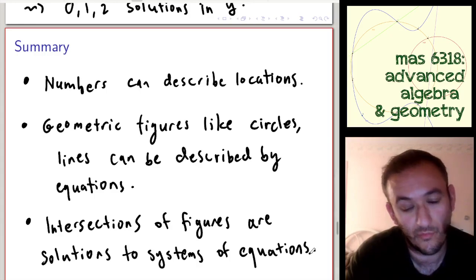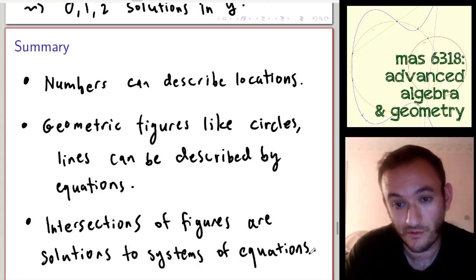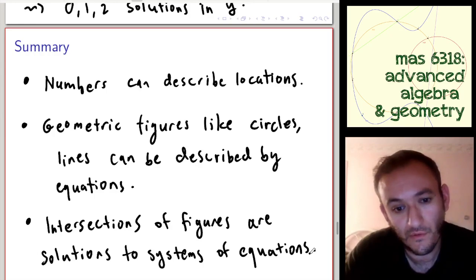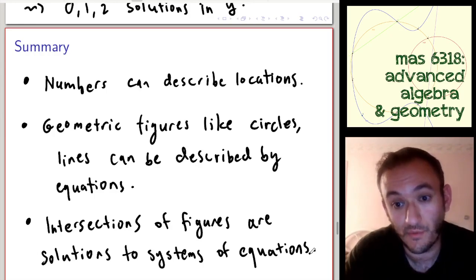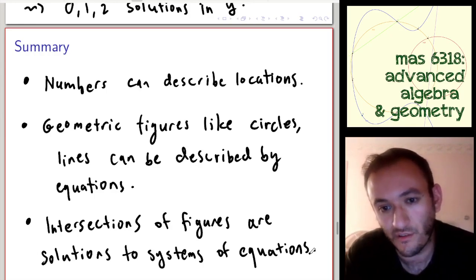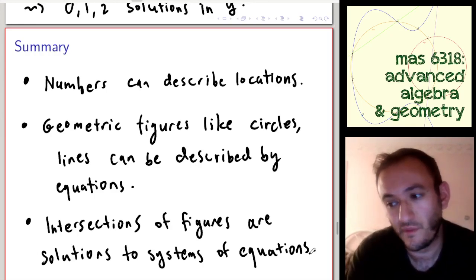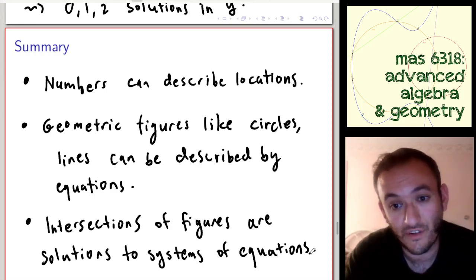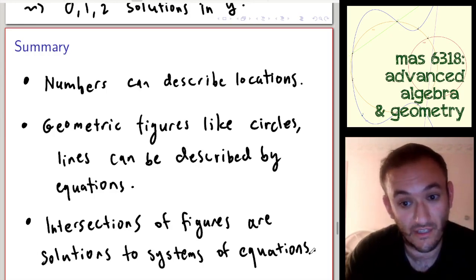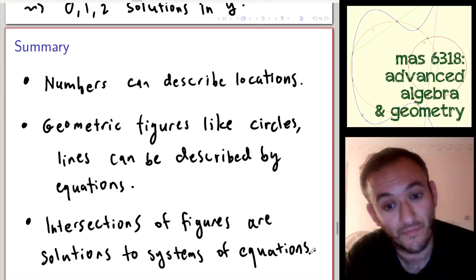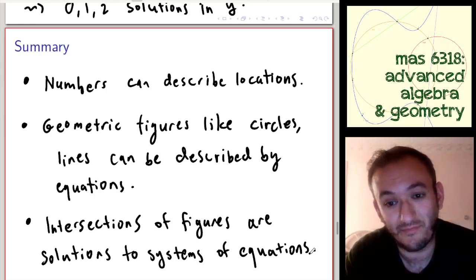Okay, and we had some practice computing those solutions in a few special cases. In the next lecture, we'll talk about what types of numbers will be solutions to the systems of equations, depending on what those equations look like, whether we're talking about circles, lines, etc. And if you're starting with equations that have integers as their coefficients, will you always get integers as your solutions? Maybe rational numbers, maybe something that's not rational. So we'll see that next time. I look forward to seeing you then.